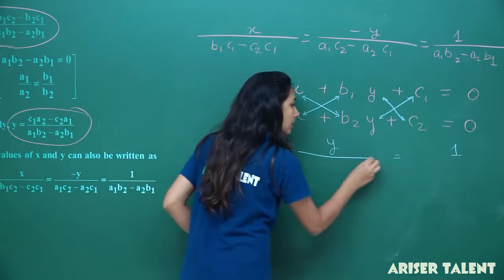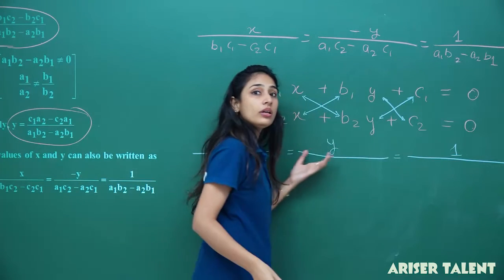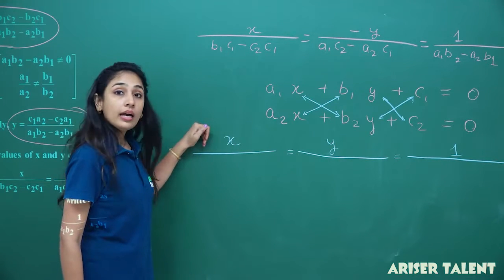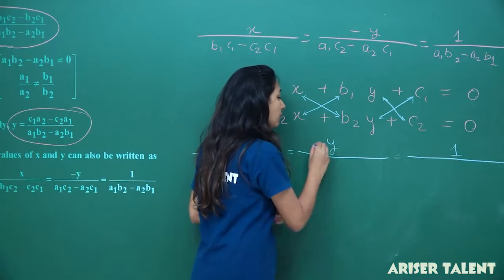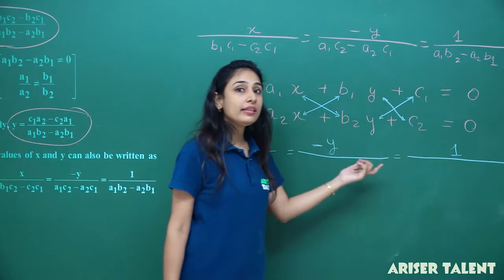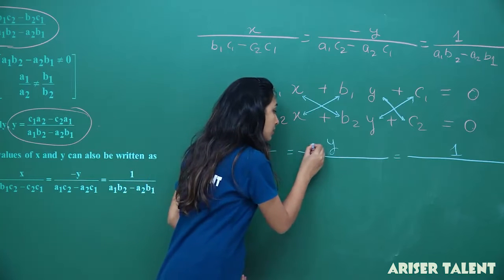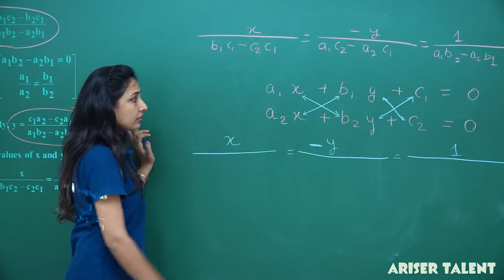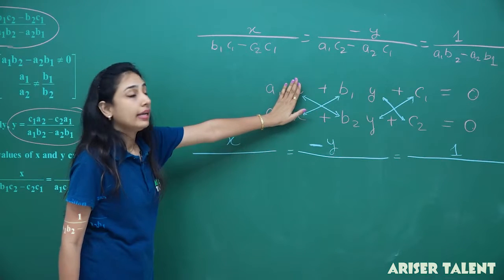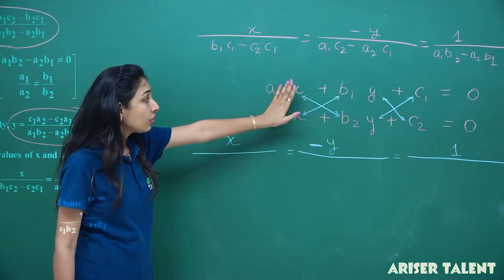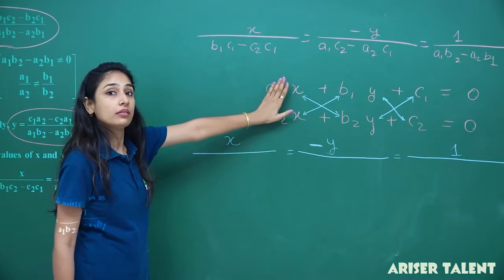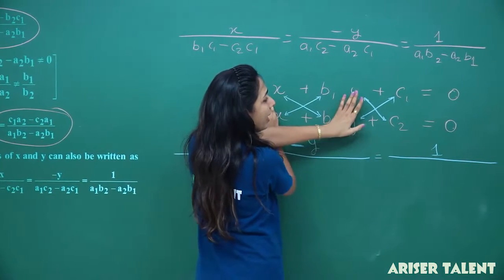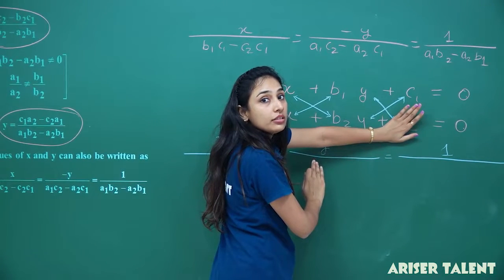Now the denominator part. This is about the numerator and denominator. We will talk about alternating signs: x positive, y negative, so the alternate one will be positive, and this one is for sure negative. Now if I am talking about x, I will hide x. I will not look at the coefficients of x. If I hide x, I will have y and the constant section.